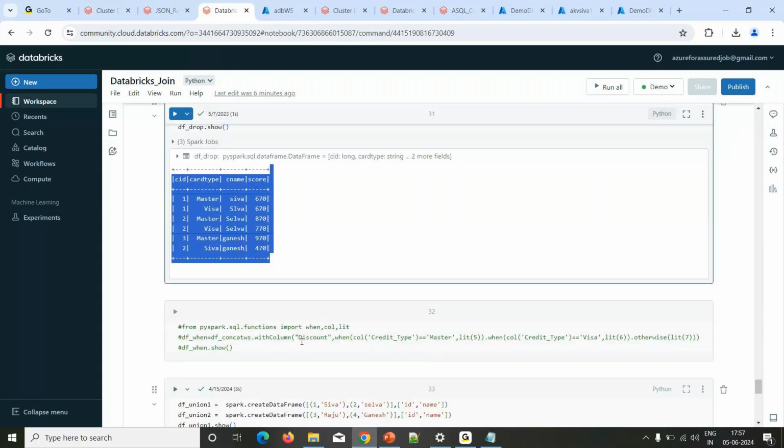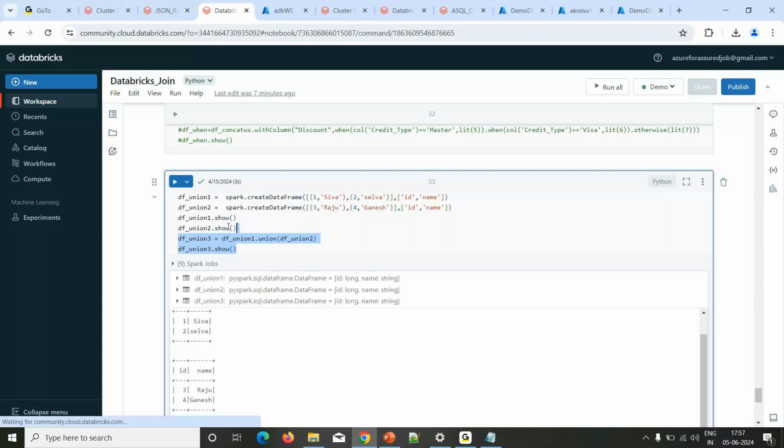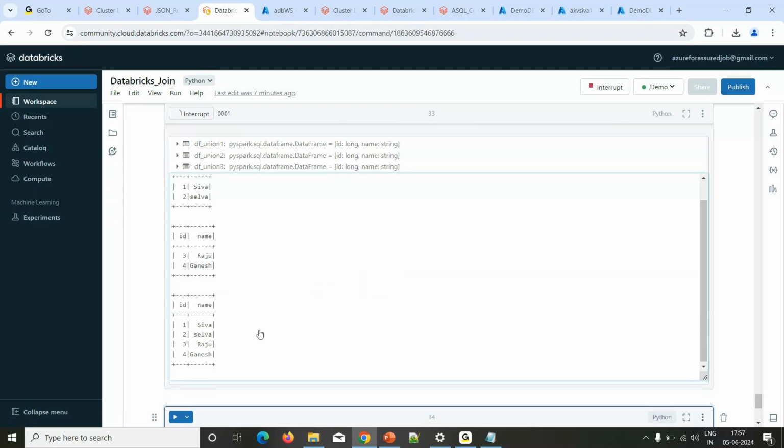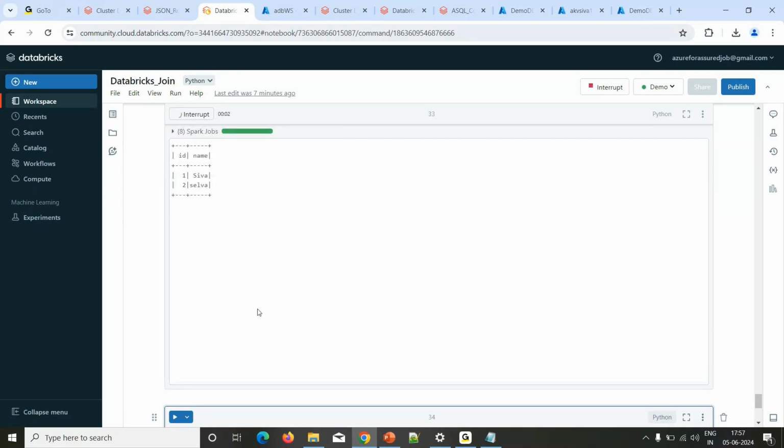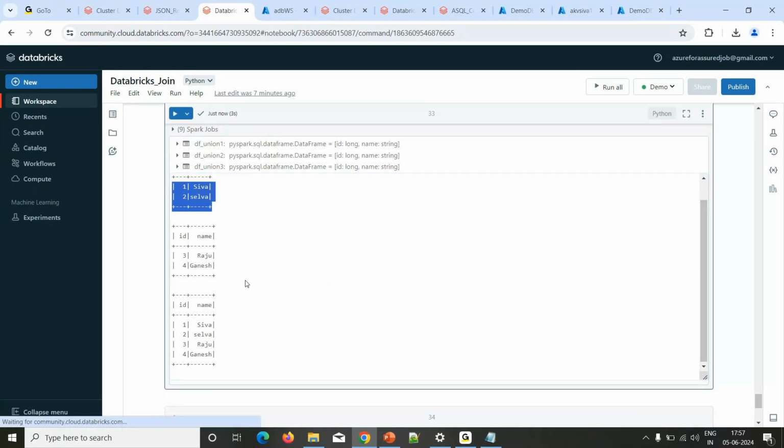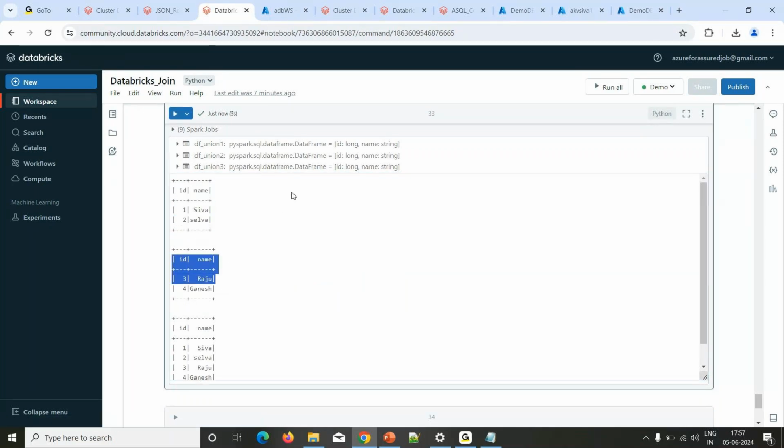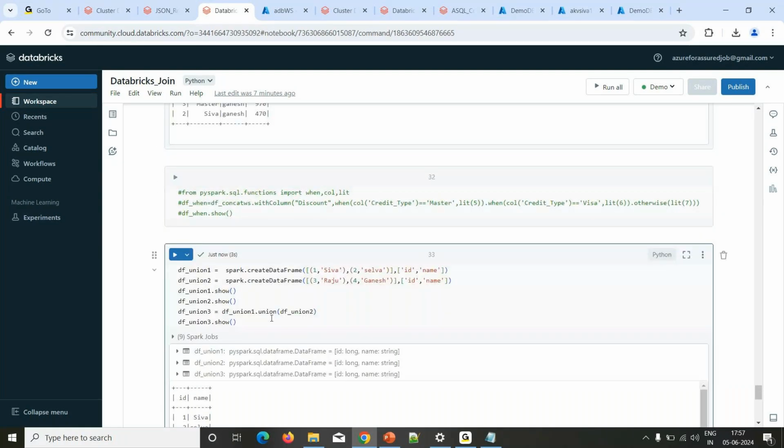Union is for combining two data frames. This is one data frame, this is another data frame, so I'm using union. See here, it will give all four rows as one output. This is data frame one, this is data frame two. So using the union, I'm getting one data frame.